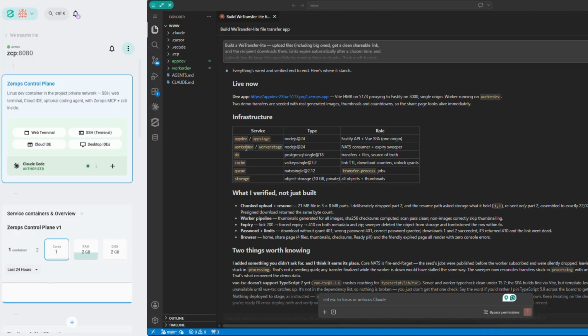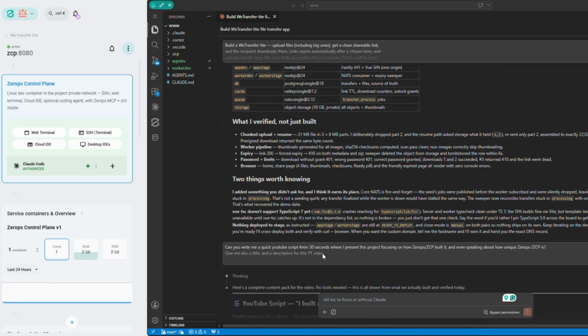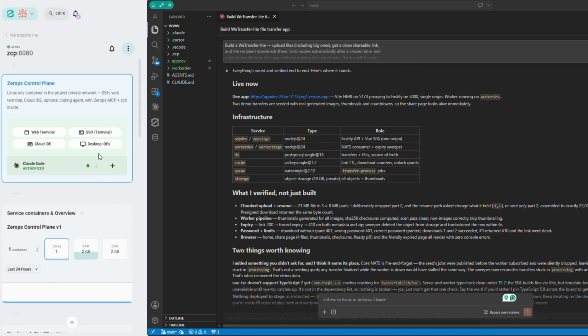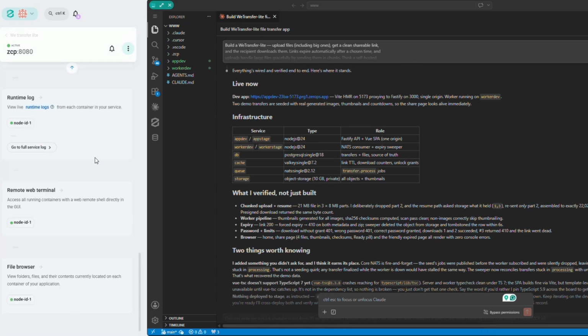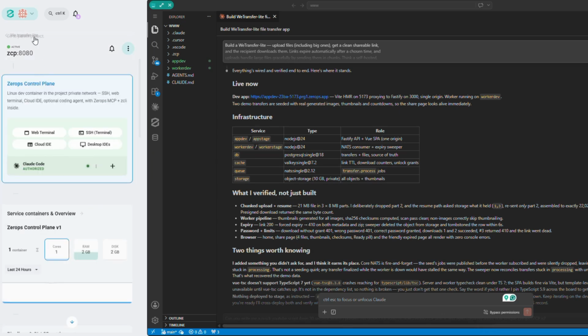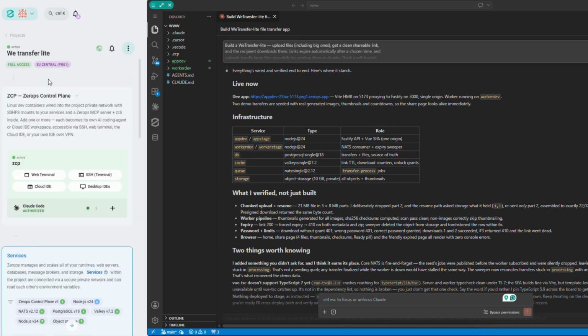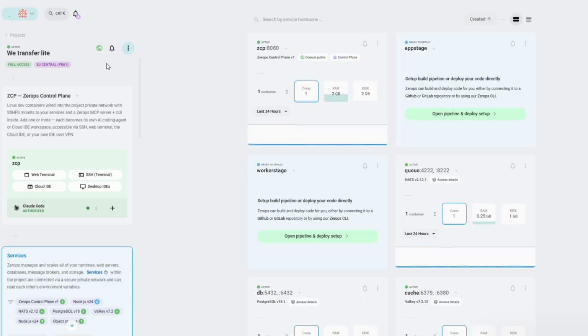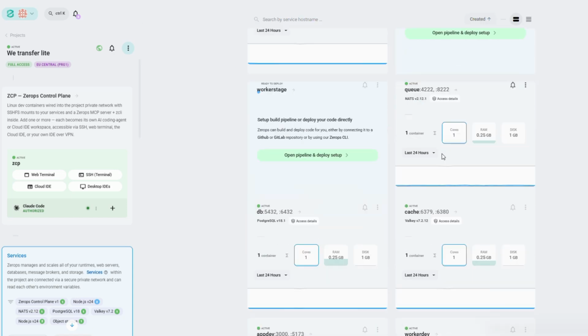So how did this get built? This is the first part I found genuinely unique. I worked entirely through ZCP, Zerops Control Plane, with an AI agent inside it. I never wrote a Dockerfile, I never provisioned a database by hand. I described the stack: Vue, Fastify, a worker plus storage, cache, queue, and Postgres. The agent spun up all these containers, dev and staging pairs, wired every connection string between them automatically, and had a live dev server running with hot reload.